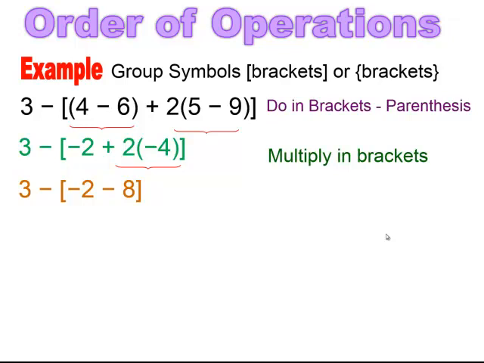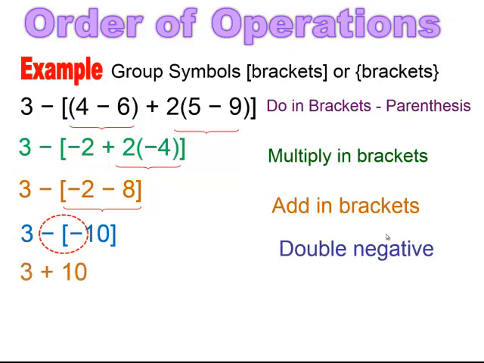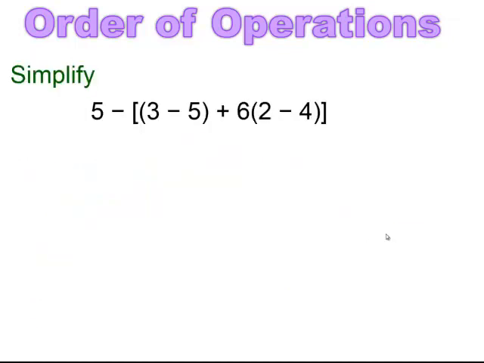I can do that arithmetic here, same sign, add and keep the sign, so I end up getting a negative 10. Now it's one number. So now that it's one number, I can remove the brackets, but because I have that double negative, when I remove the brackets, I have to keep that in mind, and that's going to change to a plus 10. And then I have 3 plus 10 will give me 13. So be very careful when you have grouping symbols inside grouping symbols. Pause and try.